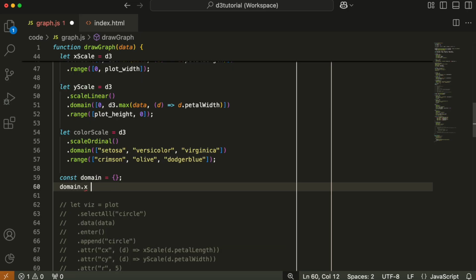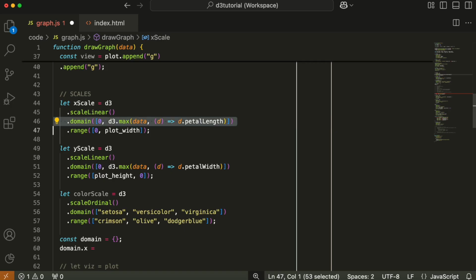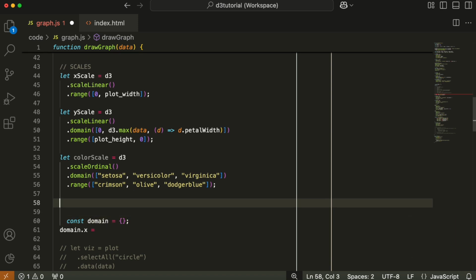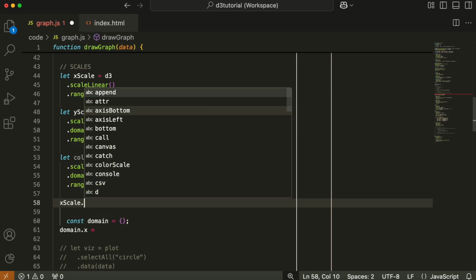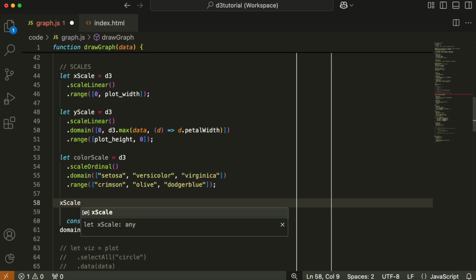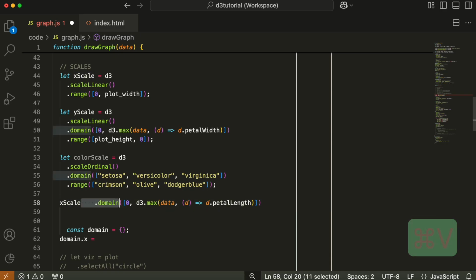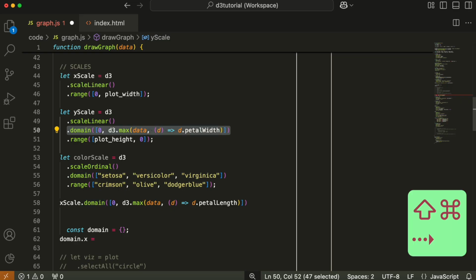Therefore, we need something to store the original domain selections, or the original domain measurements, values, whatever you want to call them. So instead of chaining domain as part of a chain here, we're going to chain each X and Y domain to their appropriate objects. So we're going to write xScale.domain, and then the parameter, which obviously we've just copied. We've cut it out of where it was, and we're just calling it a little later in the code. Nothing else changes. Other than that, it's exactly the same as it was.